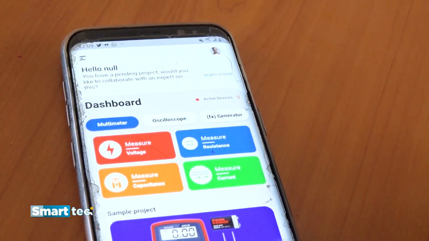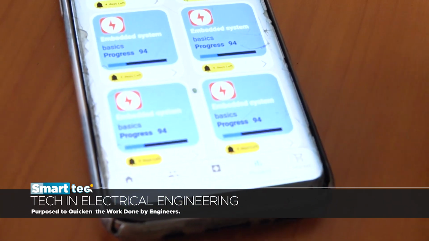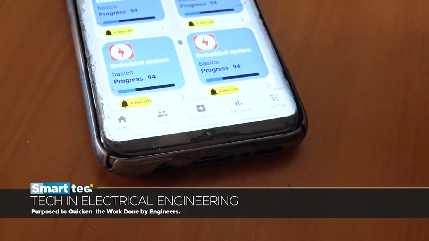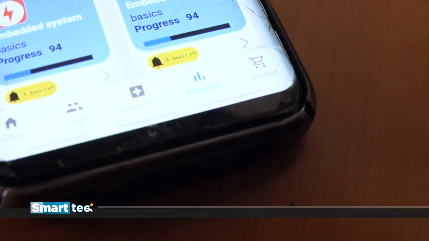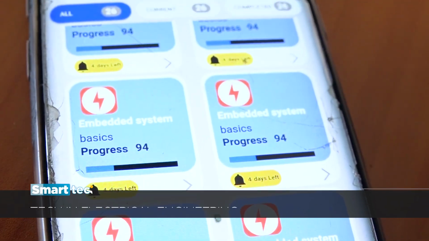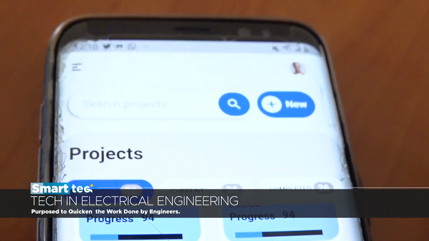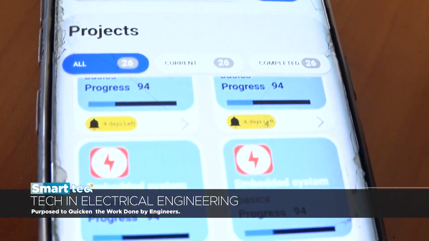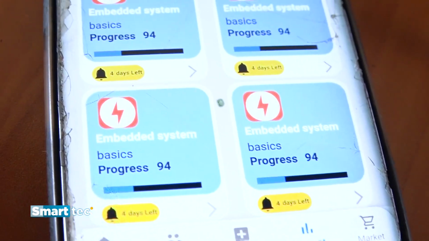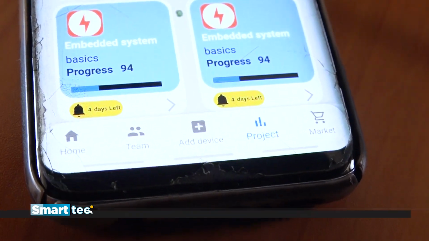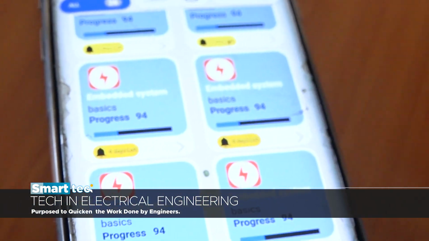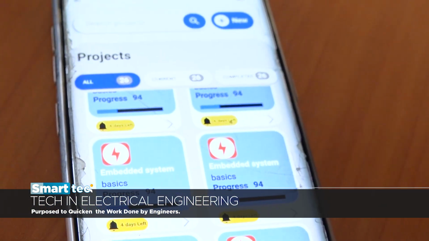Another part of the system is now this projects part. This part here will have the projects that people are currently working on, and it will show you your progress, how far you've gone. Maybe, for example, you're supposed to take 10 measurements and get those results. It will tell you how far you've gone and how far you need to go. So this will be the part for projects. If you want to create a new project, just press on create new. We shall enable that button later. We are still focusing on the hardware part, intercommunication, but that's how the projects page will look.